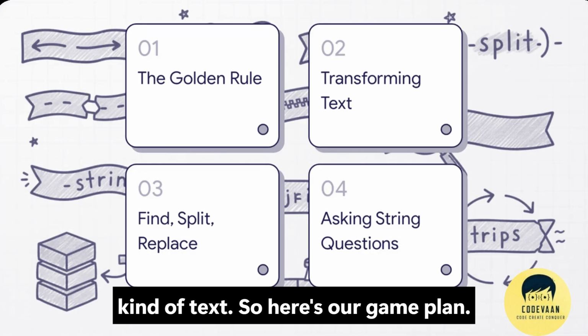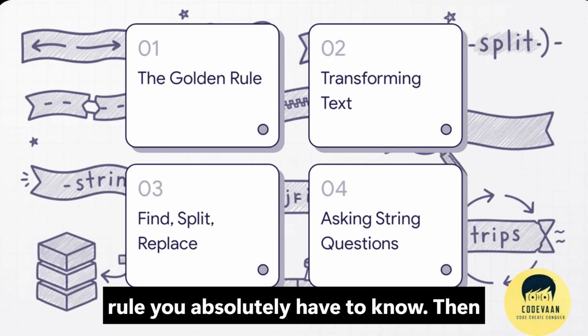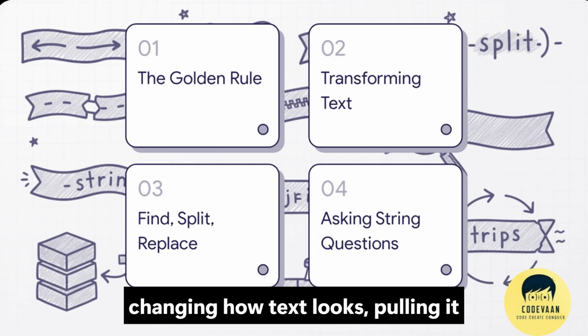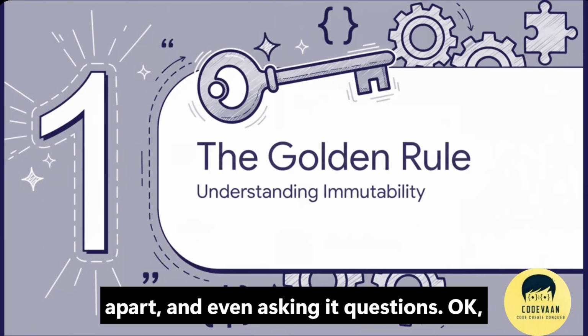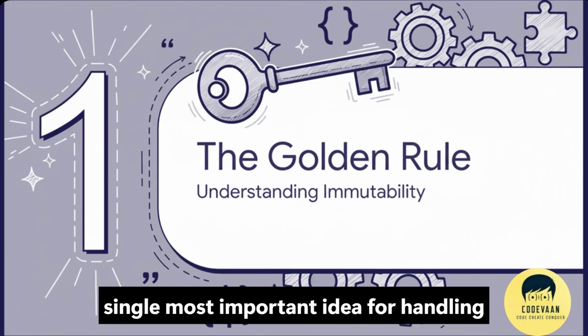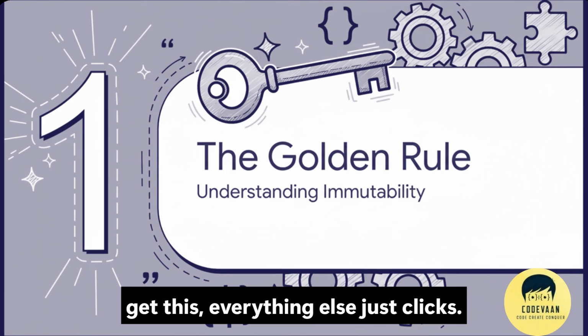So here's our game plan. We're going to start with the one single rule you absolutely have to know. Then we'll dive into all the fun stuff, changing how text looks, pulling it apart, and even asking it questions. Okay, first things first. Let's talk about the single most important idea for handling strings in Python. Seriously, once you get this, everything else just clicks.